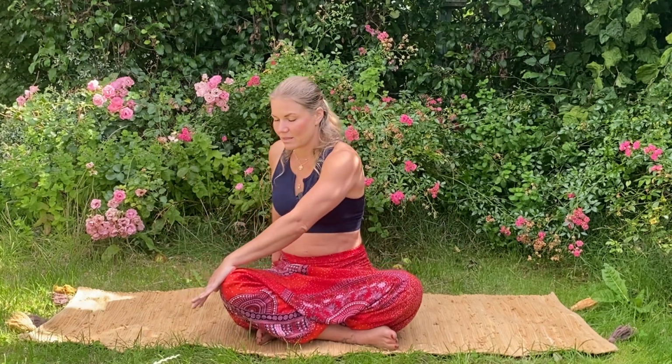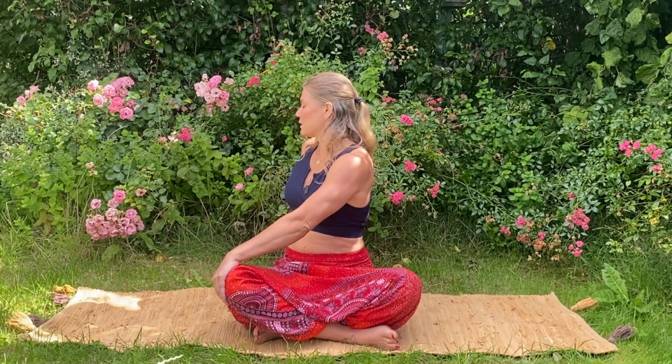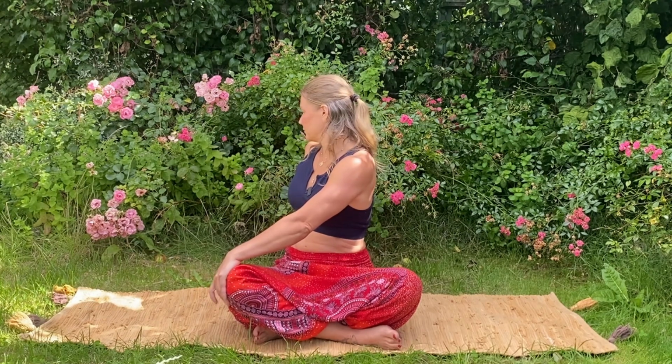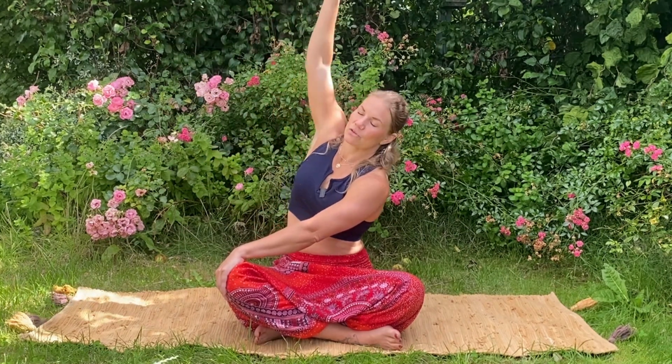And back to center. Once more, left hand onto the right knee. Inhale up tall, twist. Use the breath. Each inhale, find length. Each exhale, twist a little bit deeper. On your next inhale, reach the right hand up. And as you exhale, just bend over to the left side.